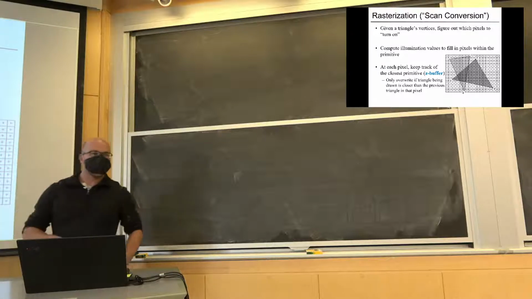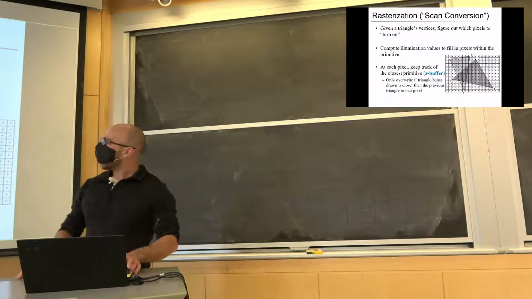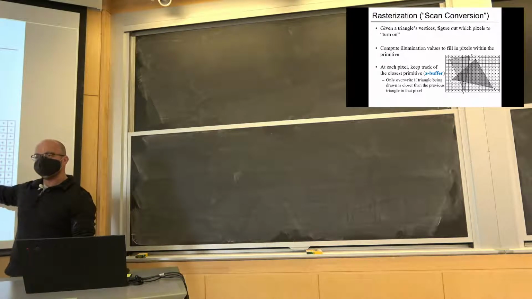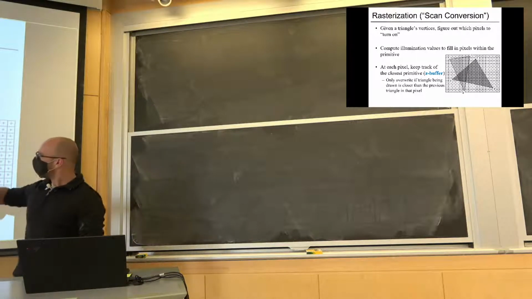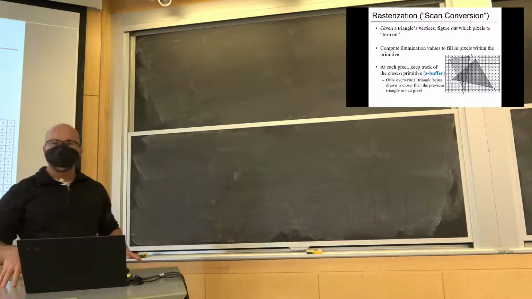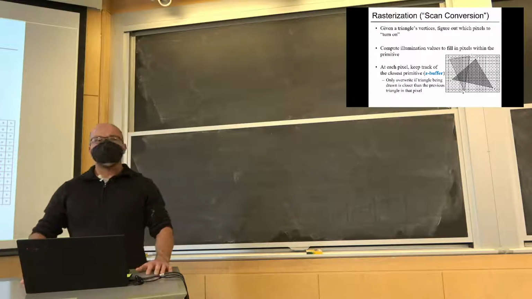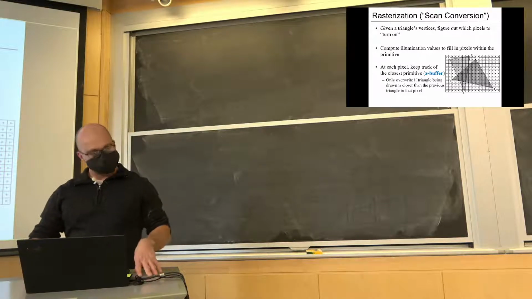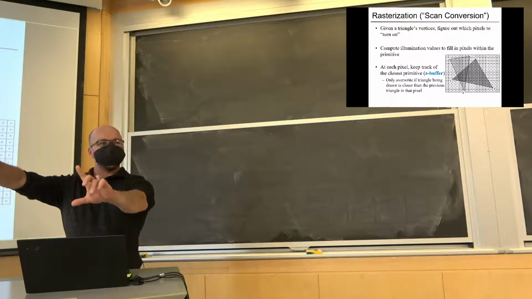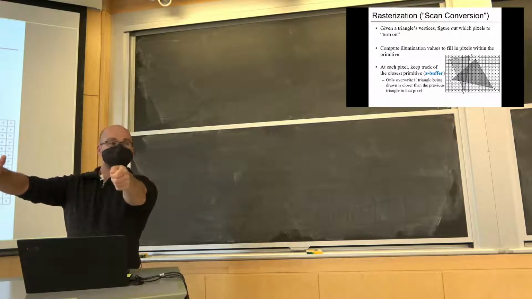And so we're going to need to keep track of something. Essentially, we do need to remember how close every current shaded pixel is to the screen. And the way we're going to do that is using a particular object called the Z buffer. So the basic trick here, which we'll dig into more, is that rather than just rendering red, green, and blue in every pixel, we're going to have red, green, blue, and depth.